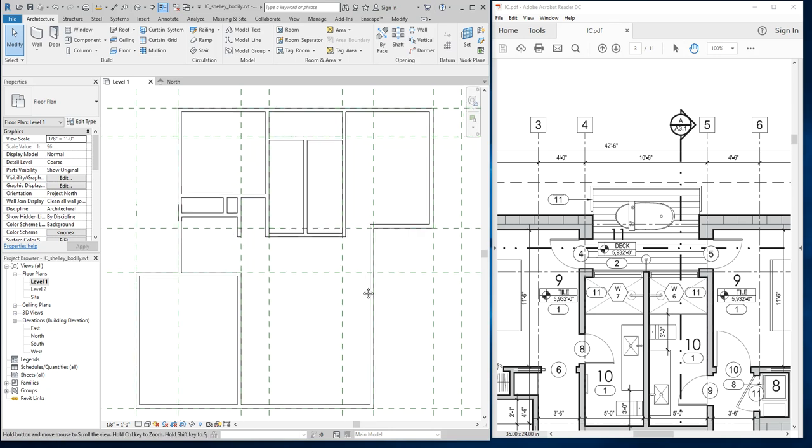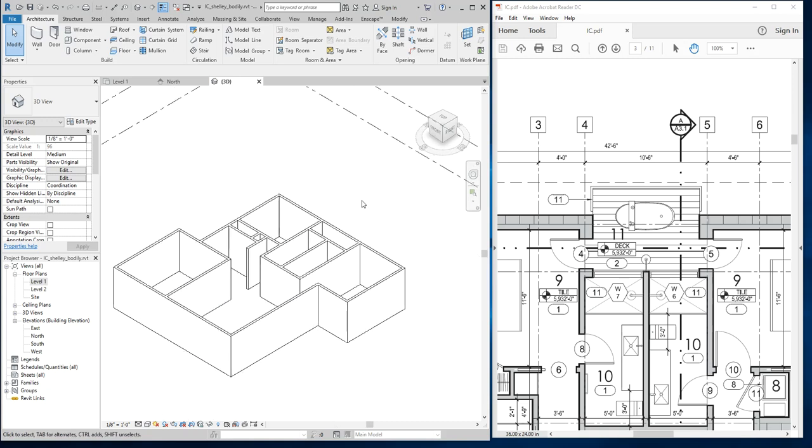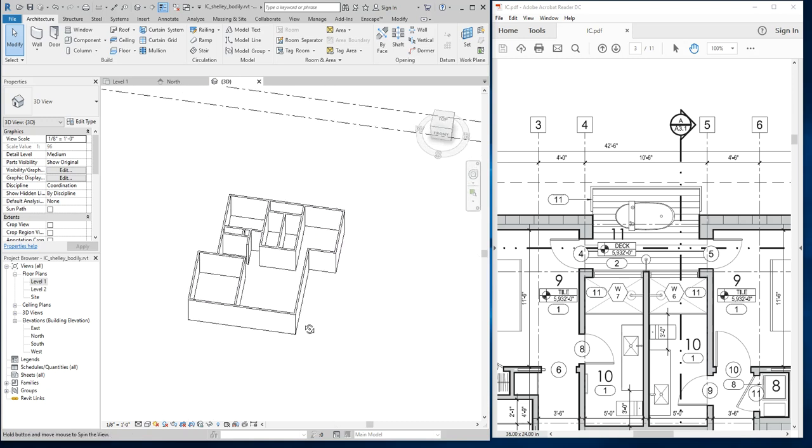Starting to take shape, right? And I'm going to pop into 3D, because I haven't really been paying attention to my top and bottom constraints. Usually after you define it once or twice, it remembers, right? So as I continue to draw, it's going to remember that if I'm on level 1, my walls are going to go from level 1 to level 2, right? So it generally remembers that, but I always like to kind of pop into 3D and just check and see what's happening. So it looks pretty good.